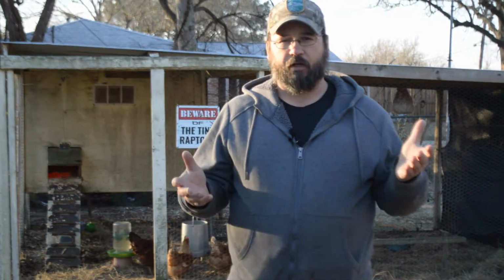Just as an example, all the birds that we have here, these combination birds or dual purpose birds, they generally, when they're in season, lay about 1 egg a day. Out of 7 days, we usually get 5 eggs out of one chicken. Whereas we have one Buff Orpington that is going on 4 years old, and we probably get 2 or 3 eggs out of her all week. So you can see that her egg production is reduced by almost half, but she is still laying. So it just depends on what your threshold is and what you're looking for out of your chickens.